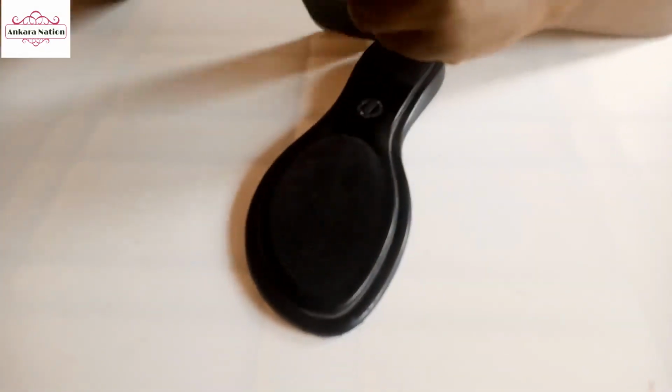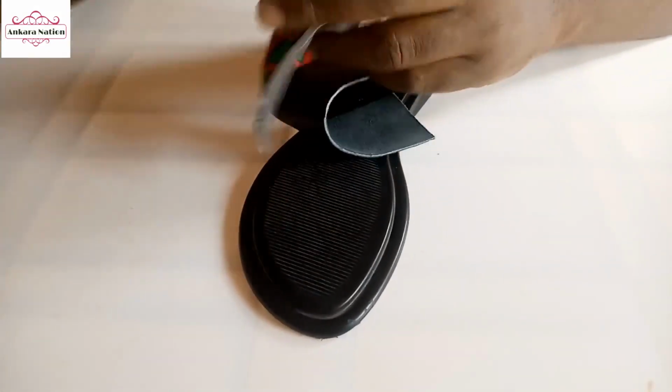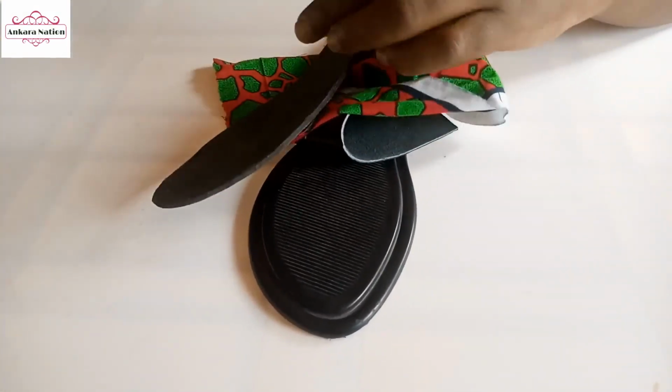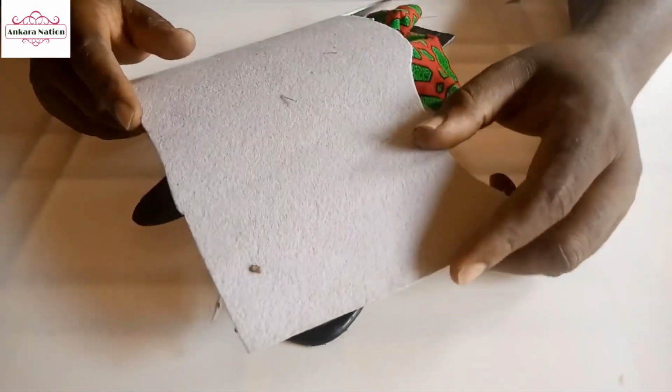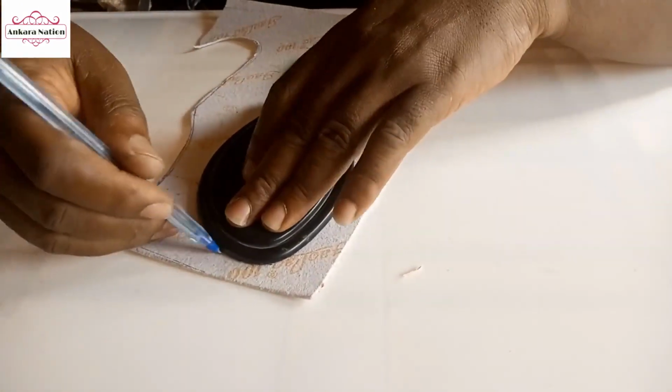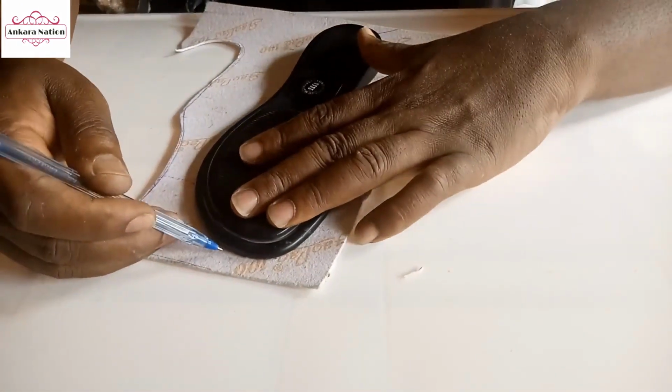In this video, I will be showing you how to make Ankara slippers. These are the materials I will be using: slipper sole, leather, Ankara fabric, Nora, and pepper fiber. Place your sole on your pepper fiber, then trace it this way.